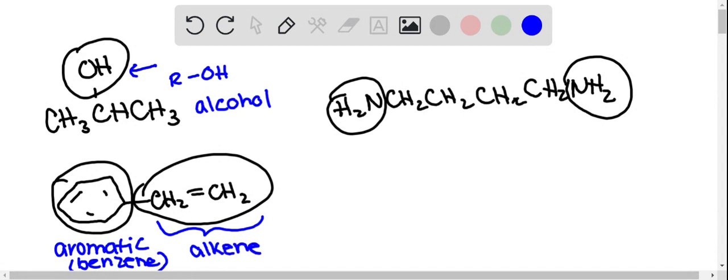And in your last structure you have these two functional groups that are the same and these are called amines. So notice it's an N here. It's not an amide. An amide would have a double bond to oxygen next to your nitrogen. So here both of your functional groups are amines.